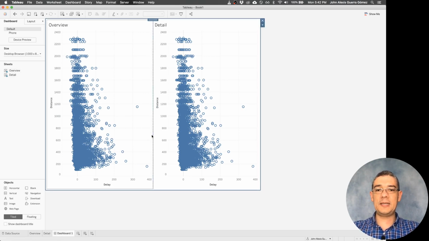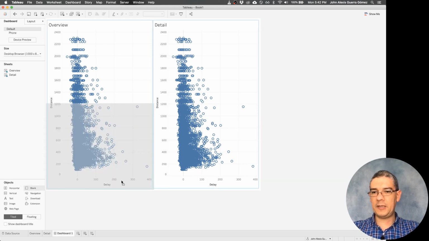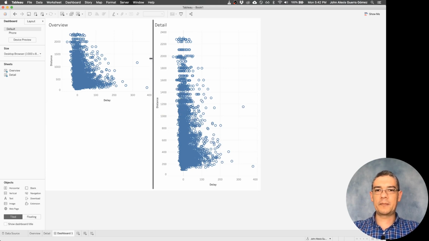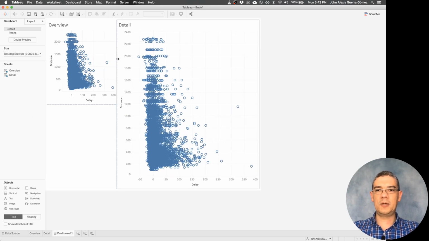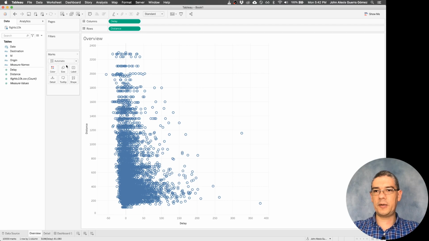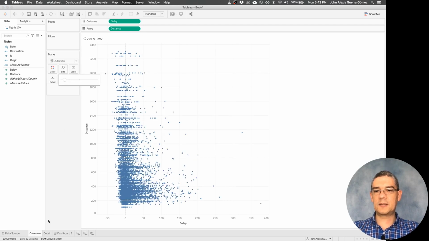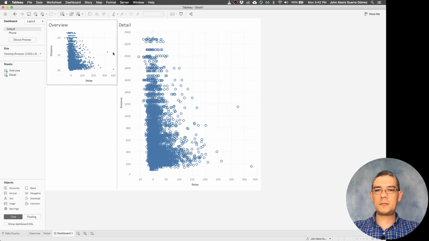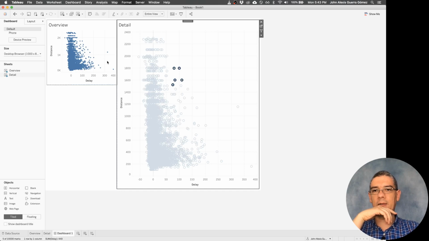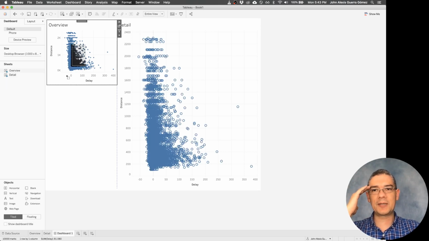You can organize this in whatever way you want. Like I think maybe I can put some blanking here, that's what I want. And then maybe this one, make it smaller such that it resembles more what I have in there. Then I can go here in my overview, make these dots smaller, so I can actually do the selection in there. So having this selection comes natural with Tableau. Sometimes it's actually a problem to have that.